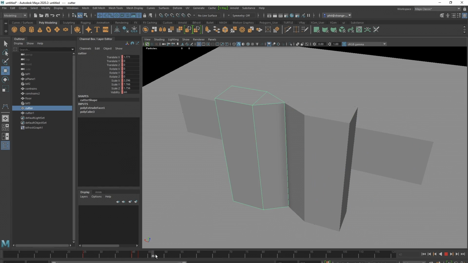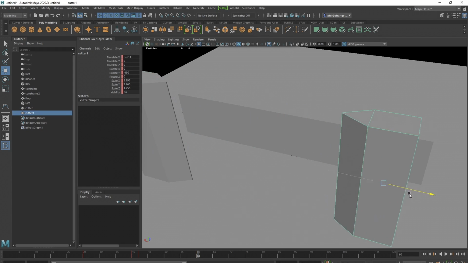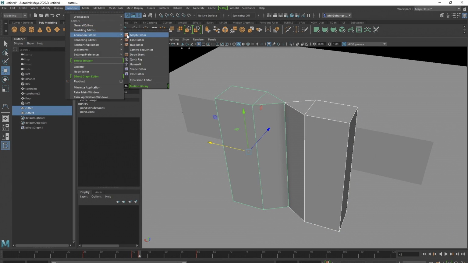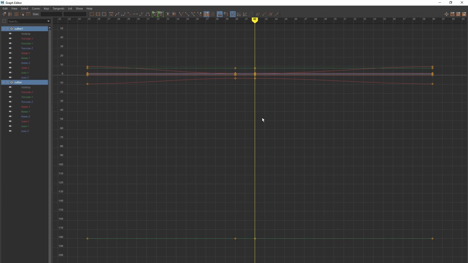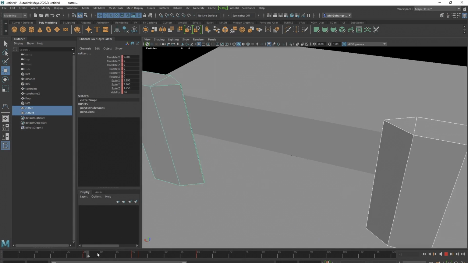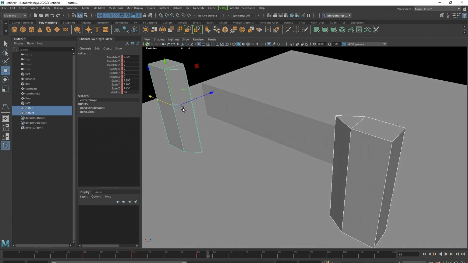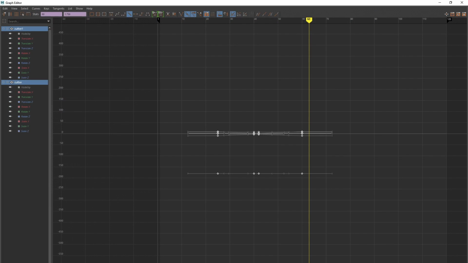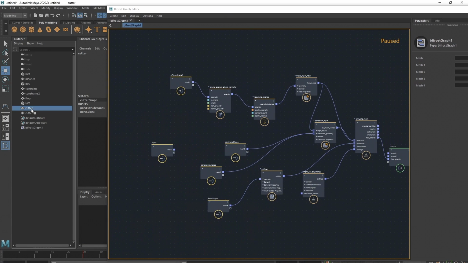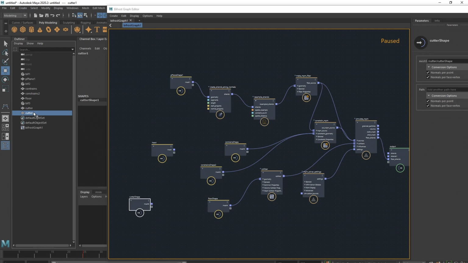Same with this one, and then we'll come out and we'll just get rid of them at frame 55, frame 60 quickly. Goodbye and goodbye. Right, so that's these guys coming in, and then chop chop. While I'm here, I'm just going to check if I've got any Bezier curves, because I don't want to sort of speed up really quickly. Yes, let's just linearize those. Right, chop. Excellent. So we need to bring in cutter 1 and cutter 2 to the graph. So let's do that. Cutter 1, cutter 2.